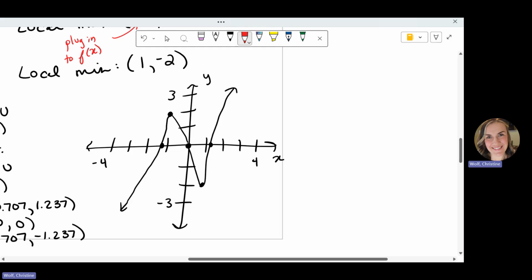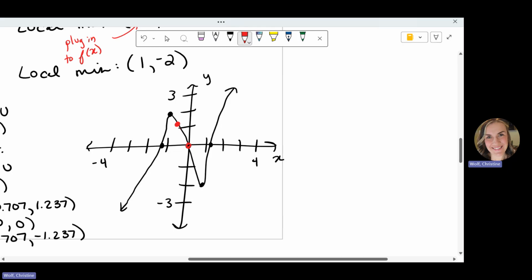Negative 0.707. I'm blanking here for a second. Yeah, so sorry, that's right there. That's about my inflection point right there. So that's when the graph is coming down and it switches at this point from concave up to concave down. And then at 0, 0, I'm going to be switching again. So this isn't a very good graph. I should probably redraw this, and I would just restart videotaping the whole thing again, but I'm already too deep, so I'm not going to do that. My graph isn't very good.